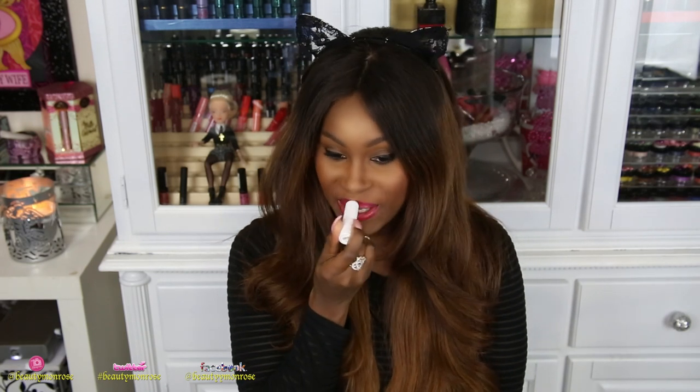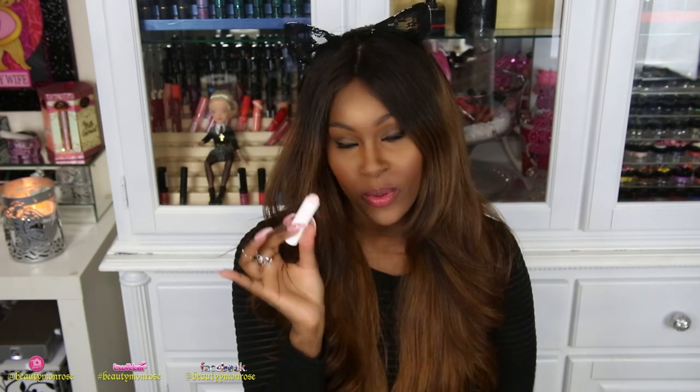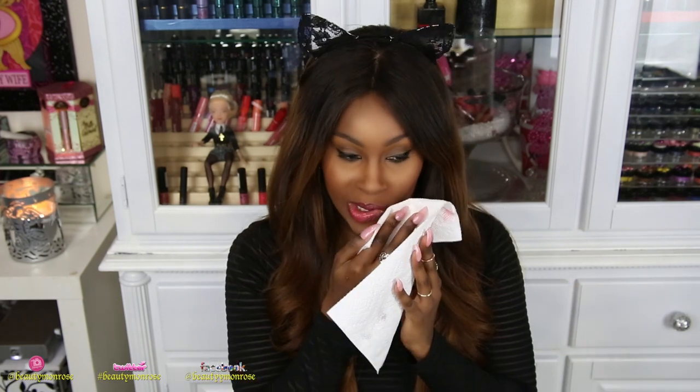So, like I said, go in with a lip balm or something with an oil base and put it on your lips, rub it in there, and you can go straight away with the paper towel. And as you can see, it pulled some off. It does stain the lips, so if you don't like your lips to be stained, these are not for you. But I'm going to go in with another layer of lip balm, let it sit for a couple of seconds, then wipe it away. And as you can see, mostly all of it came off. So it's not really a big issue getting it off, you just need something with an oil base.